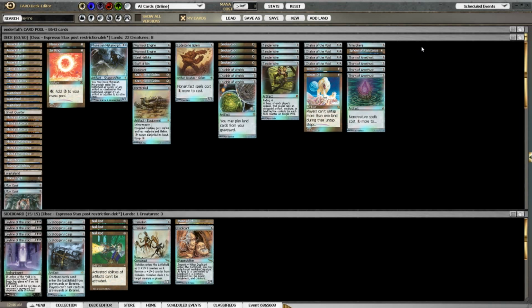You need to do something else to get past the fact that you're no longer going to be able to control the board because your opponents can't play permanents. You need to control the board because your opponents have to get rid of their permanents.